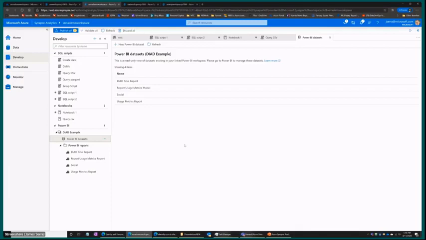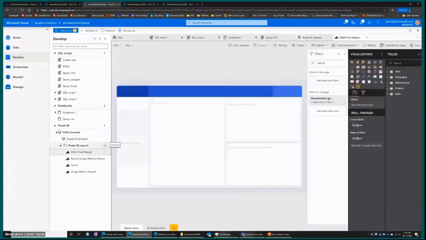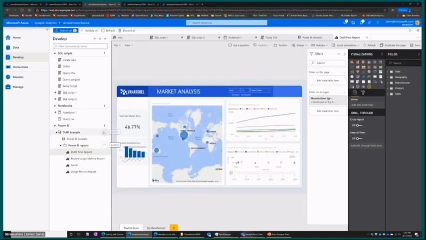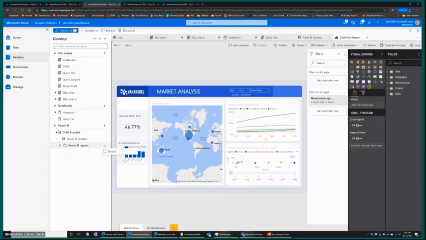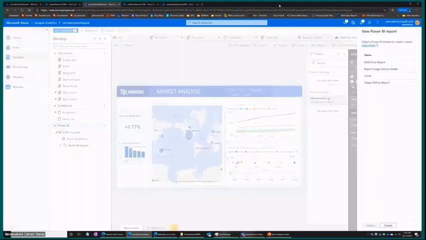So all this can be done within Power BI, within Synapse Studio. I don't have to use Desktop. I could have built it out and created a new report here if I wanted to. Under this, or where is it? The new Power BI report. I could have just done it that way and chosen the data set to create that report.